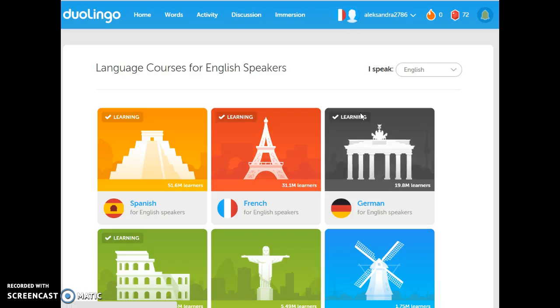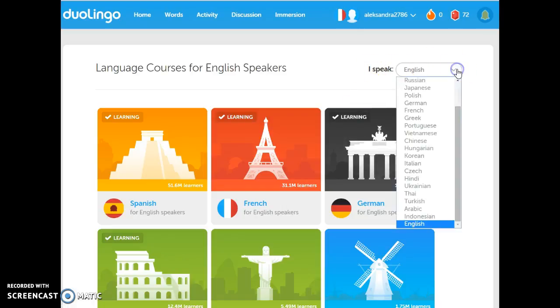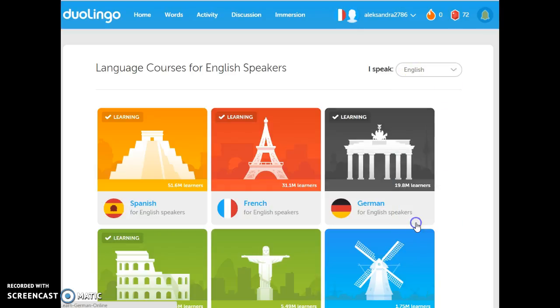When selecting a new course, the first thing a user does is select their L1. This is important because L2 learning is done from the L1 with a lot of translation involved. We're going to choose English, but as you can see, there are many options available. Then, depending on the L1, certain L2 courses may or may not be available.